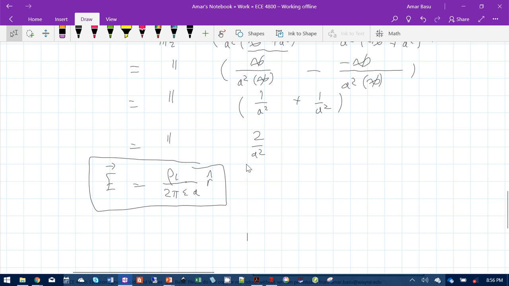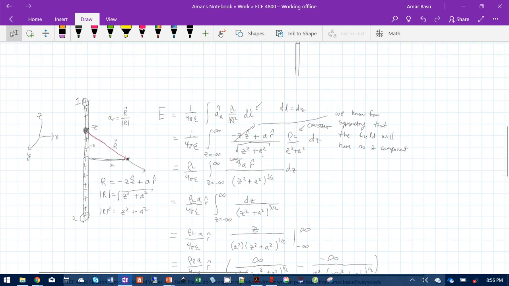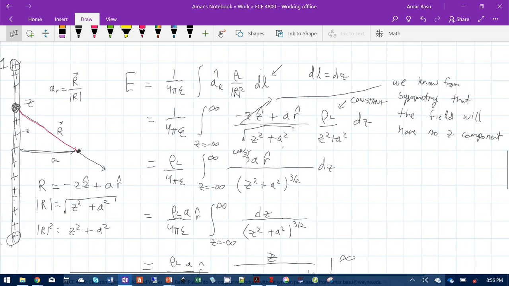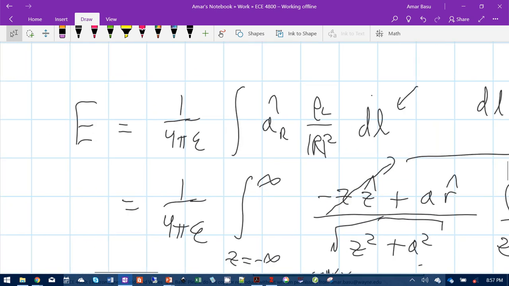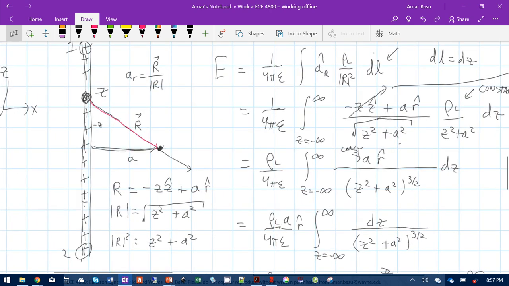All right, there's a lot of parts that went into this problem, so it's worth a quick recap. I know that, when we start doing the math here, things start to get a little hairy. You start out with the basic equation, and you have to break down that equation into the different parts. Conceptually, if we want to find the electric field at this point, we were adding up all the contributions of all the charges here. One of the key points that we found was that the z component of the field goes away because of the symmetry.